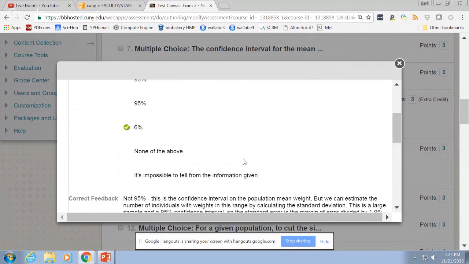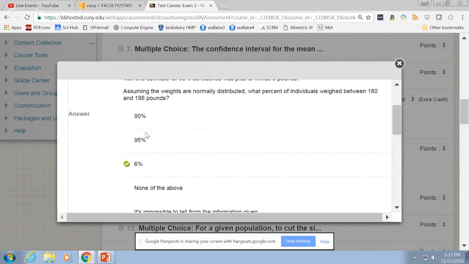Because you're given the margin of error at 95%, from that you can calculate the standard error, and because you're given the sample size, and you're told that it's a normally distributed population, you can calculate the standard deviation of the weights. And you get one of these if you just use the standard error. Well, you get 95% if you use the standard error. But if you convert that to a standard deviation, it goes down to 6%. Does that make sense? It was a tricky one. Not too many people got that one, but.